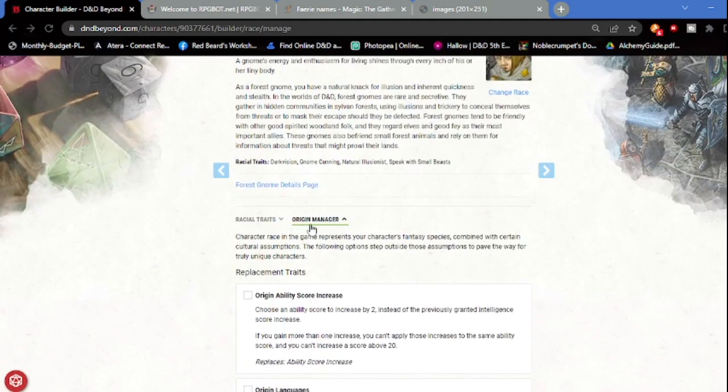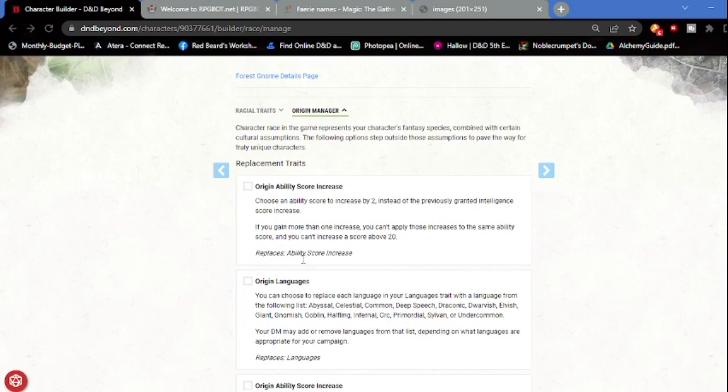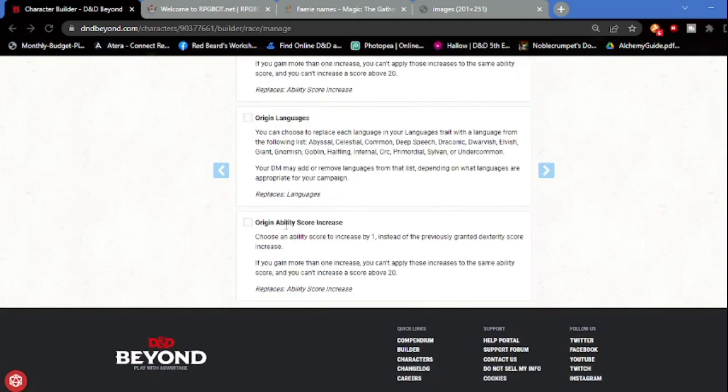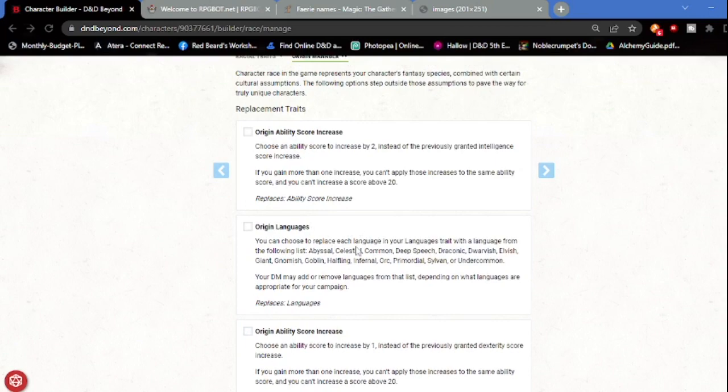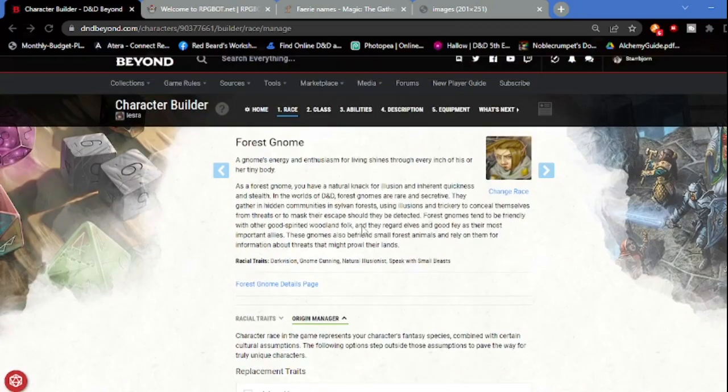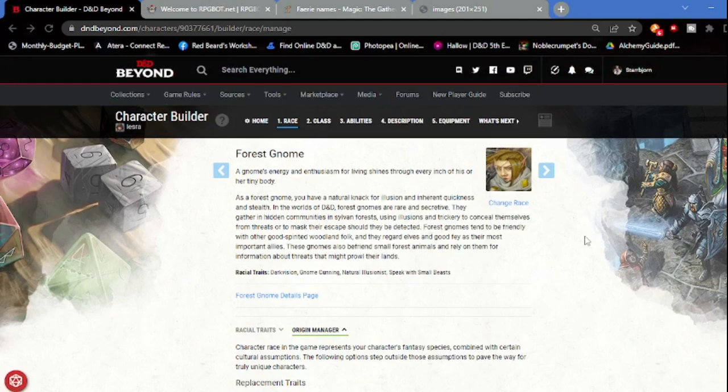Now, when we talked about custom origins on the last page, this is what that is. If you don't like the traits that your race has, you can now choose your own. Choose your own ability score. Choose your own language. Choose your own adventure for that race, so you're not just stuck playing certain races. Typically, if people wanted to play a barbarian, they would pick the biggest, strongest race with a bonus to strength. But maybe they want to play a goblin who is a barbarian because he has no control over his anger, and you want to give him a little bit of boost to his stats. You can do that by using custom origin.